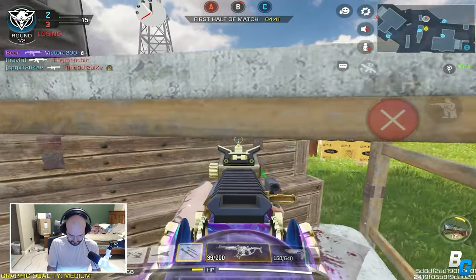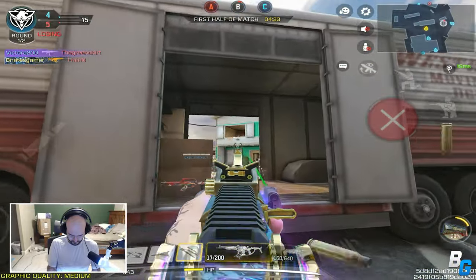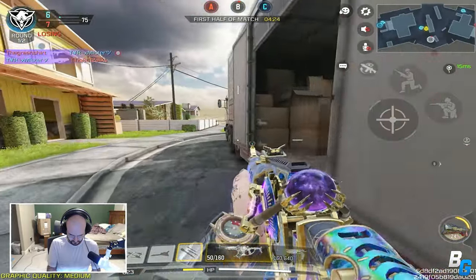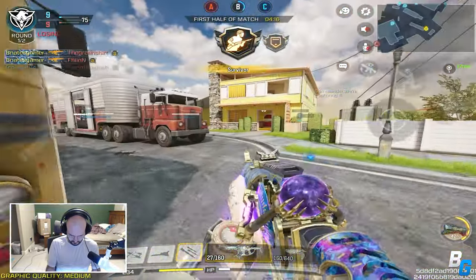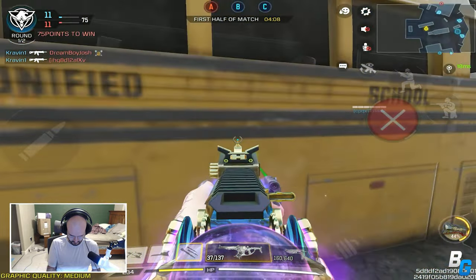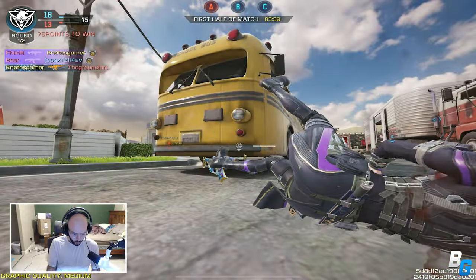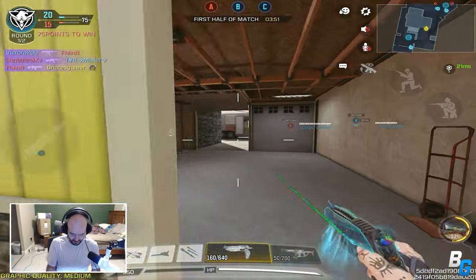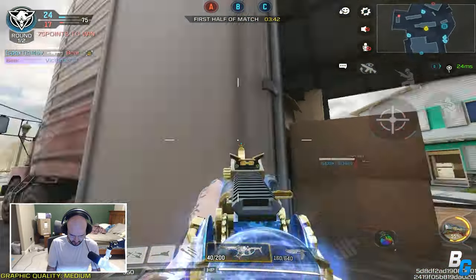I wonder. Holy. One shot. I'm dead. Oh, thank you, teammate. What? Okay, yep. No, you know what? That's Call of Duty for you. Man shot me around the corner. Damn, dude. I wish I could curve bullets like that. It's crazy.